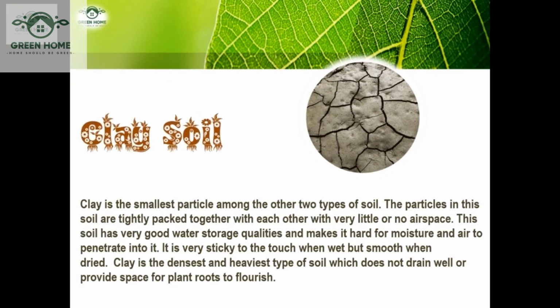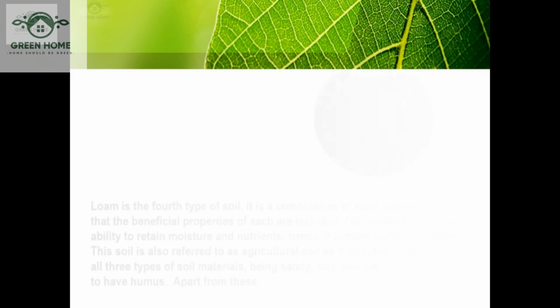Clay soil. Clay is the smallest particle among the other two types of soil. The particles in this soil are tightly packed together with very little or no air space. This soil has very good water storage qualities and makes it hard for moisture and air to penetrate into it. It is very sticky to the touch when wet but smooth when dried. Clay is the densest and heaviest type of soil, which does not drain well or provide space for plant roots to flourish.